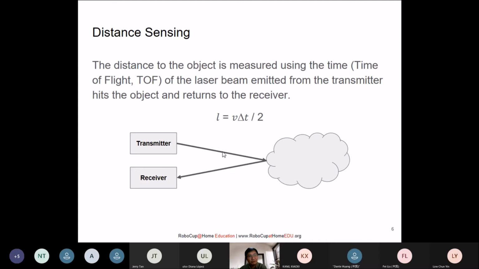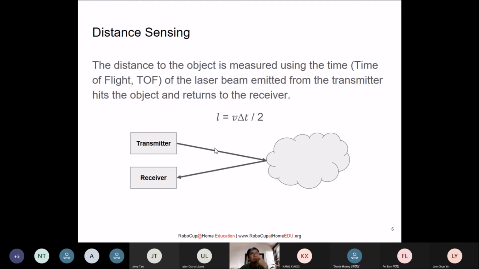It will transmit the light, and this light will get reflected by the object and come back to the receiver. So we have the speed, and we have the time difference, which is the time between the transmitter transmitting and the receiver receiving.